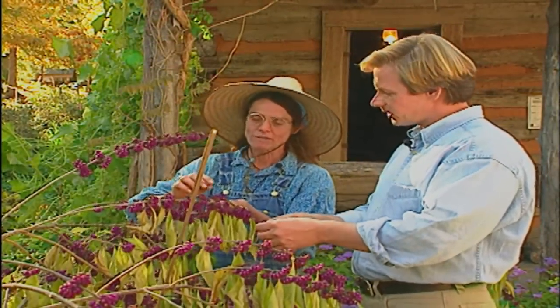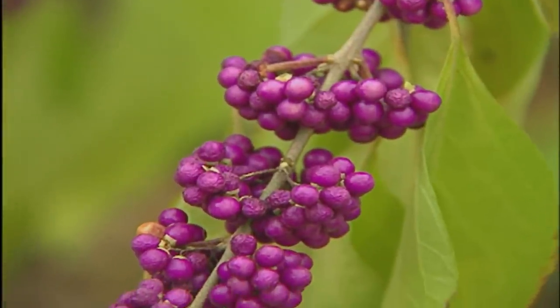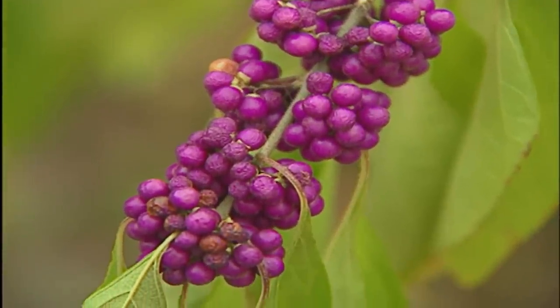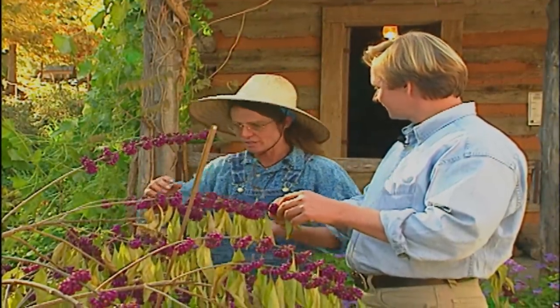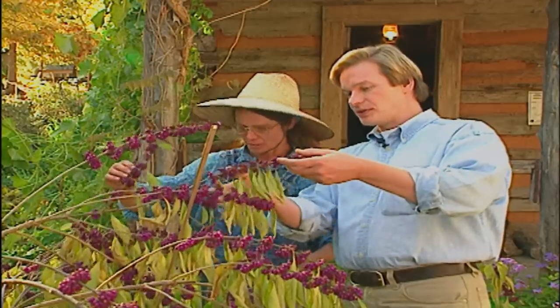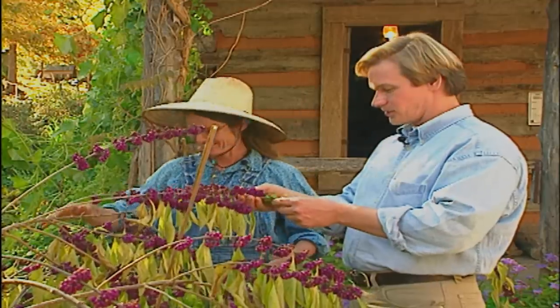A little sweet. Yeah, a little sweet. A little starchy. Nothing makes you want to go off and bake a pie, though, does it? No, not really. But they wanted to keep these away from the chickens because they believed that when hens would eat the berries, they would stop laying. Really? Yes. No more eggs. That's right. What a terrible thing that would be. Well, it's absolutely gorgeous. I mean, you can see why they call it beautyberry. Yes, it's gorgeous. A great plant.